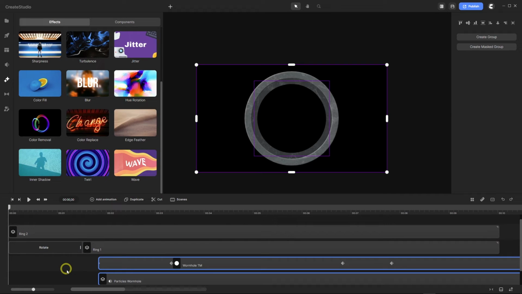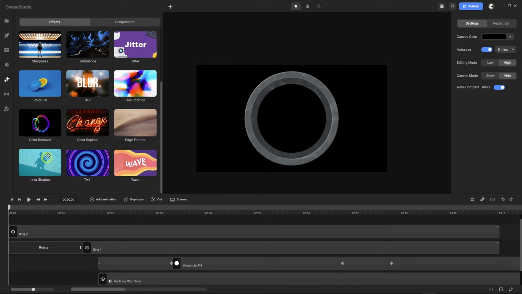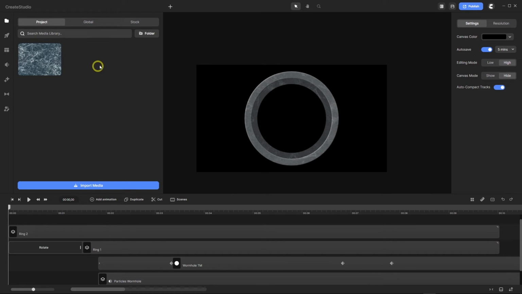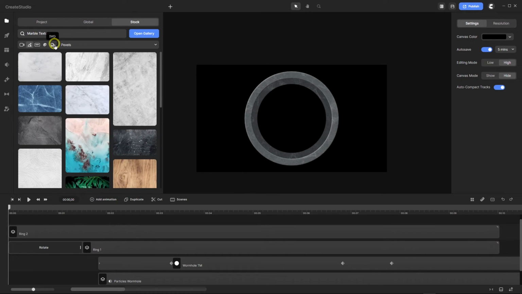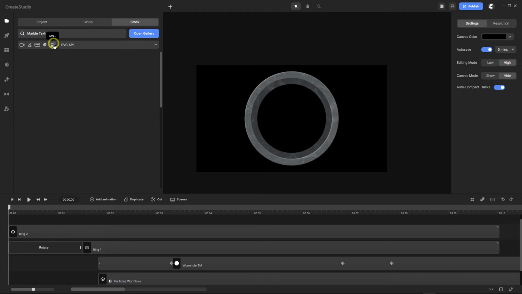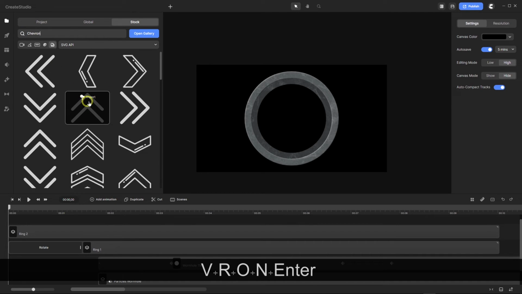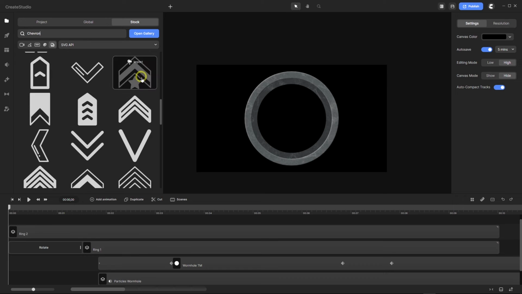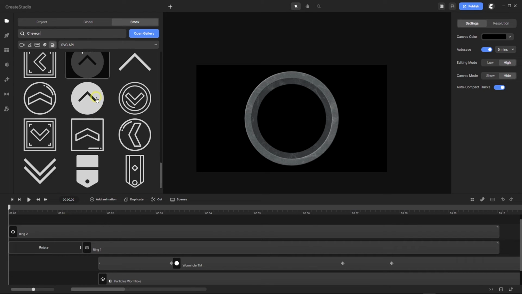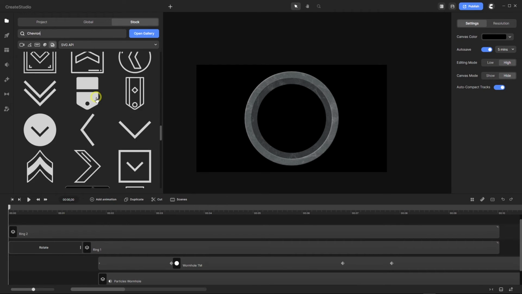Let's have a short look at the chevrons. The chevron from the project file I got from the media tab, from the stock, and from the SVGs, and therefore I go with chevron. And I have not this one, let's scroll a little bit.